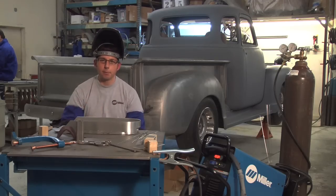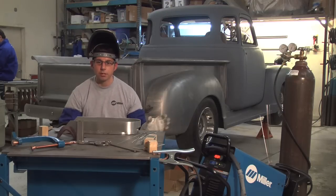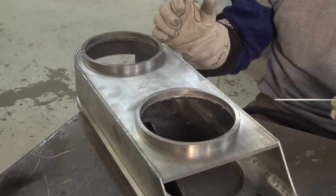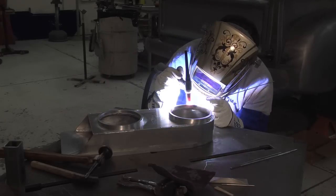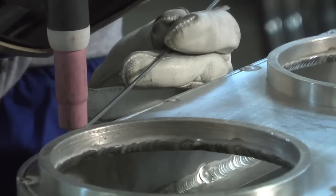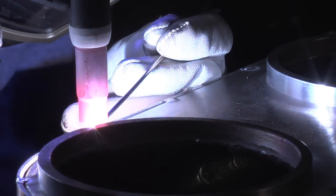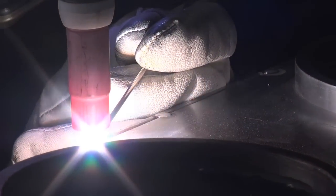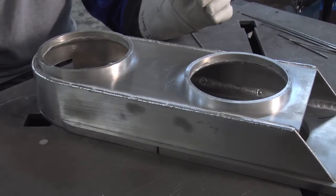We got the upright and the bottom portion of the pan welded in — welded all the way around. It was a little difficult at first just using the power the machine put out, but after we put the preheat in, things went along pretty smoothly. Now we're putting in the bottom of the air pan. I'm going to be doing short skip welds to prevent too much warpage, and it'll be welded all the way around. This bottom portion is quarter inch and we welded that to the eighth-inch uprights. All it took was a little bit of manipulation of the heat of the torch, and we just skip welded around to prevent any additional warpage. This has to go on top of an engine and lay flush with the carburetor, so we want to minimize warpage as much as possible.